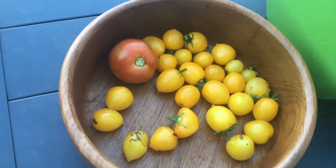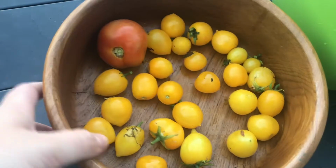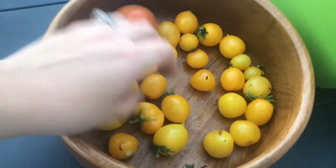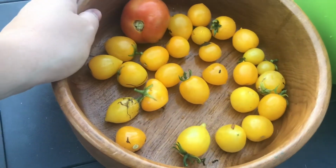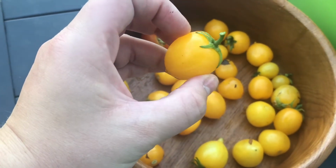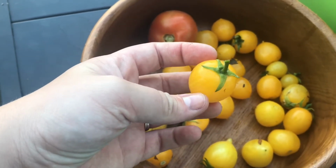So it wasn't much of a harvest, but I'm super thrilled with it. I don't have a super large garden, and this to me was just perfect because this is the first tomato harvest I've had. And if you garden, what better feeling is there than when you get your first batch of tomatoes? So these were the yellow canaries, and they have a really incredible taste. They're not very acidic, they're very sweet, and they just taste amazing.